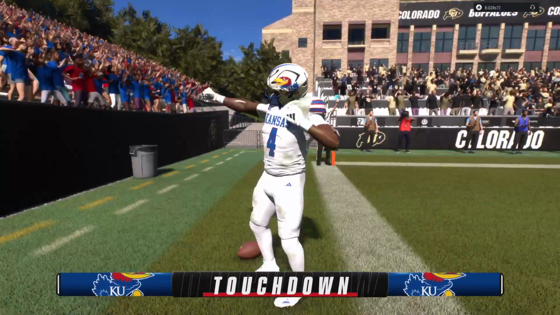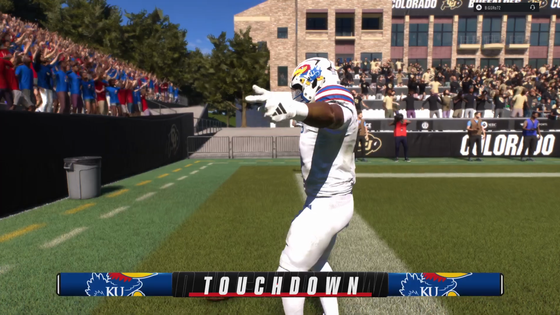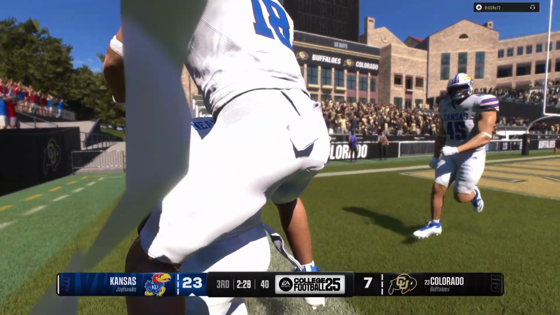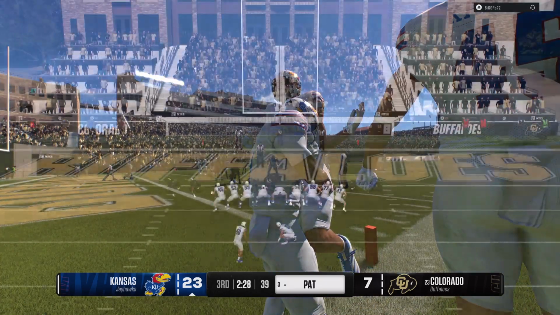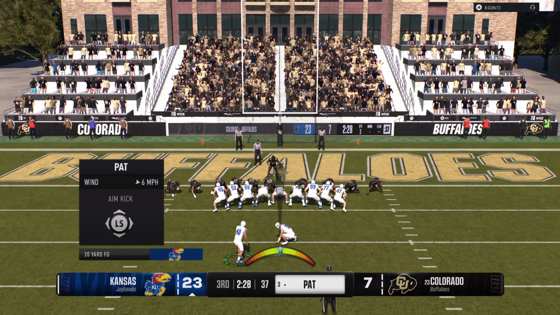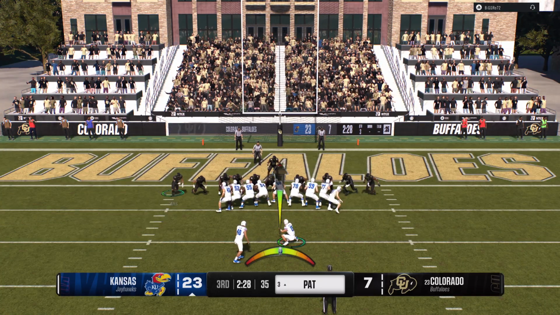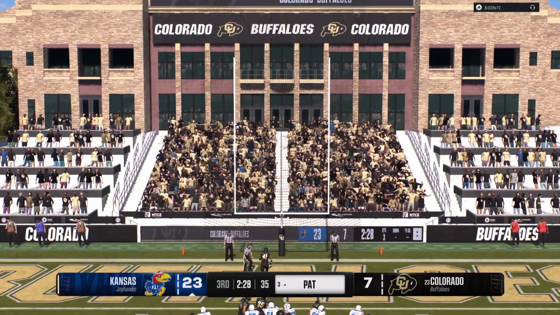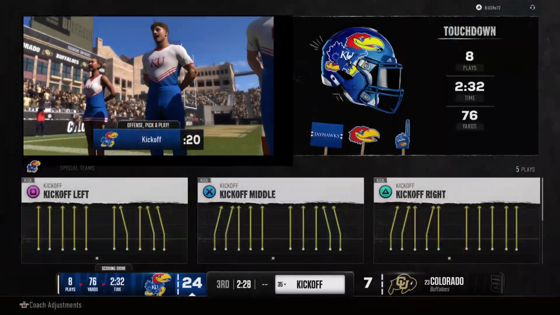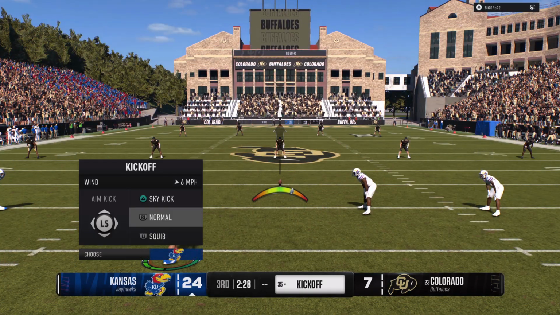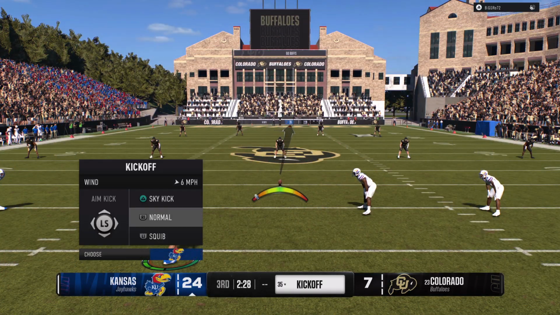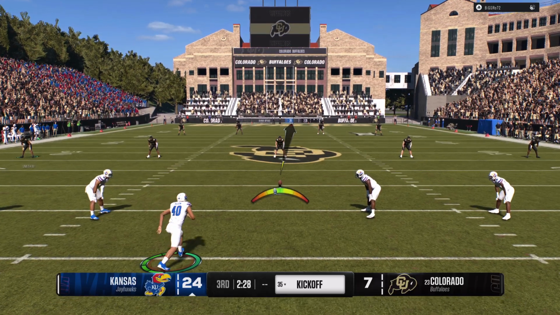Touchdown, Jayhawks. The offense gets the job done again. You want to build that cushion as we get deeper into the second half. Man, it makes it easy, doesn't it? You start getting up by a couple possessions, making the offense very predictable on the other side. Great job by the offense extending their lead. And with the extra point, they now have a 3-possession lead at 17. About to kick it away after scoring the touchdown.